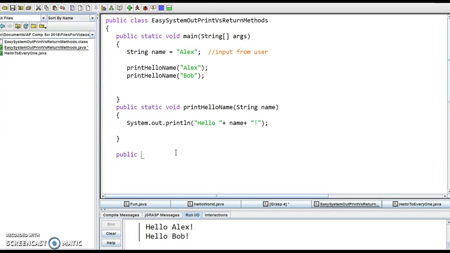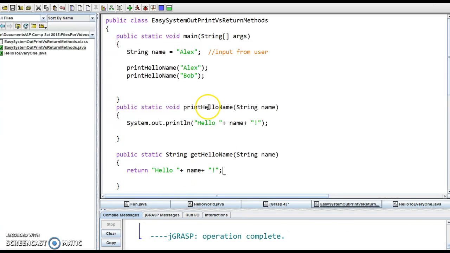So let's look at a method that actually returns the string. So now instead of void, it's going to return a String, and I'm going to call it, you'll see why later, getHello name, okay? And it's going to do functionally very similar things, right? And then instead of System.out.print, I could bookend it, but I'm just going to return. This time I'm just going to copy for the sake of speed. I'm going to copy the inside of that method, and I'm going to build it, make sure it looks good.